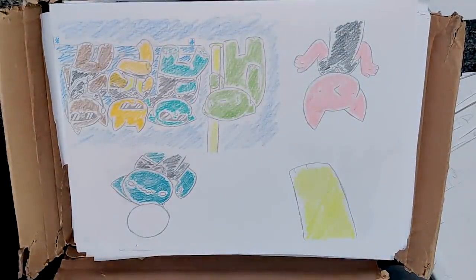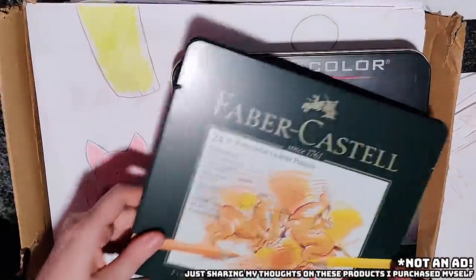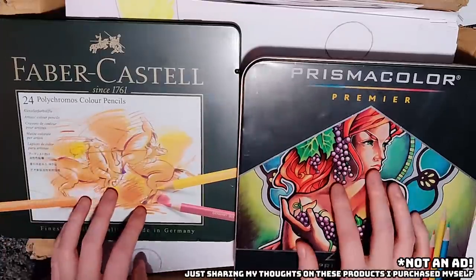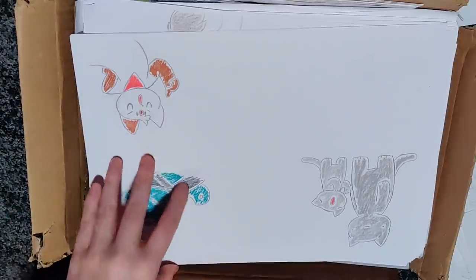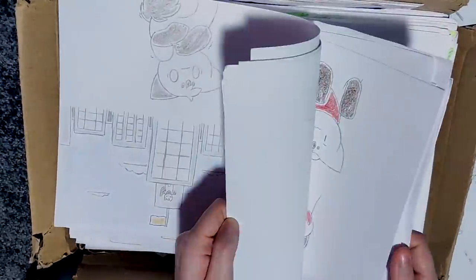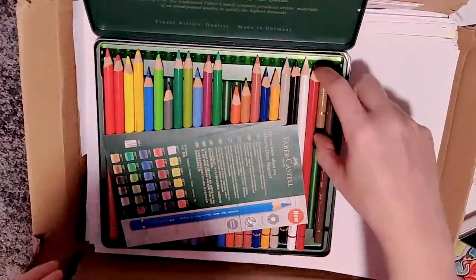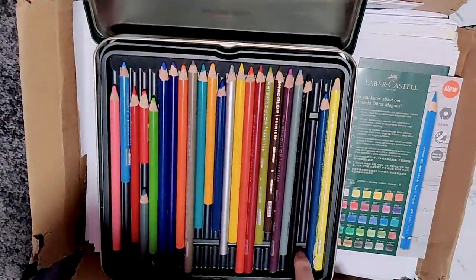On these ones you can tell I was using a different kind of pencil because it looks a bit more rough. These were colored with these ones, and these are the kind of two main artist coloring pencils that people recommend for those who want to make professional-looking art but don't have a massive budget. Basically these are much softer, which meant they broke easier and it was a lot harder to color in very small sections. Another problem - the brown I used for Chip is different because I would always run out of my brown pencils just from coloring in so many frames. The old brown isn't even here anymore.